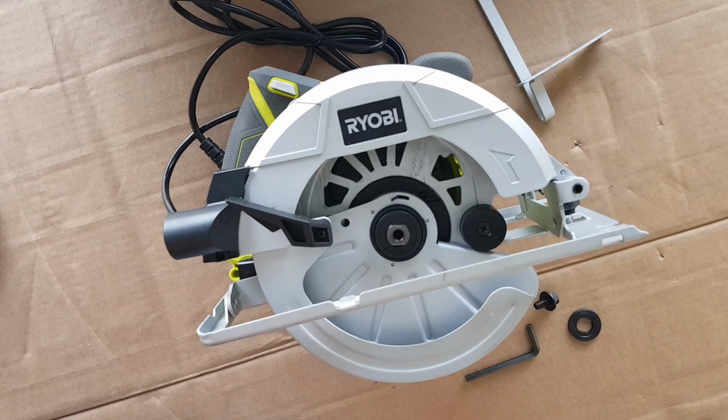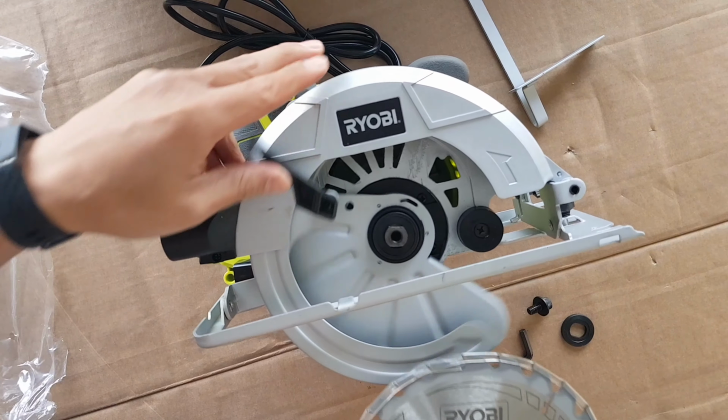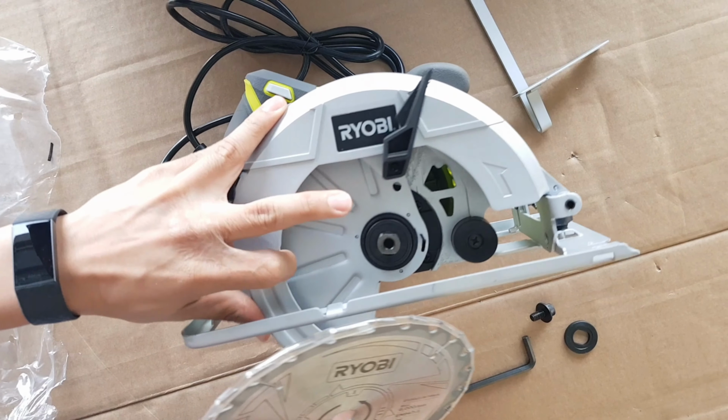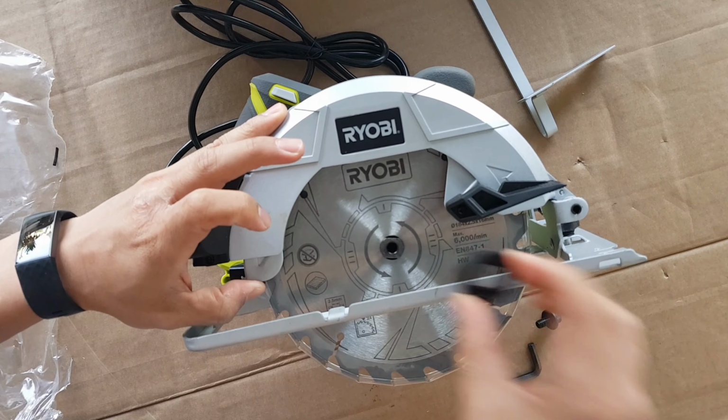Now, to install the blade, you'll need to make sure the saw teeth match the direction of the saw guard. Reinstall the components and tighten the hex bolt. Again, make sure the spindle lock tab is depressed while tightening the bolt.